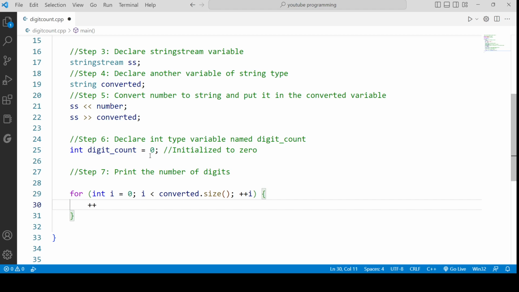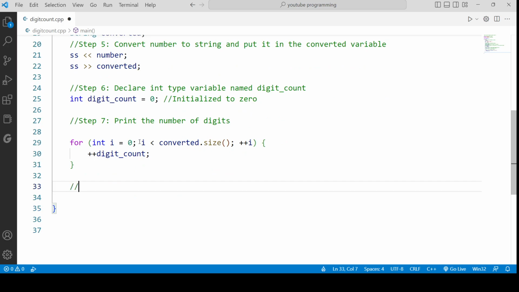So, plus plus digitCount. And the last step, then, print na natin. Step 7 lang. Sorry.